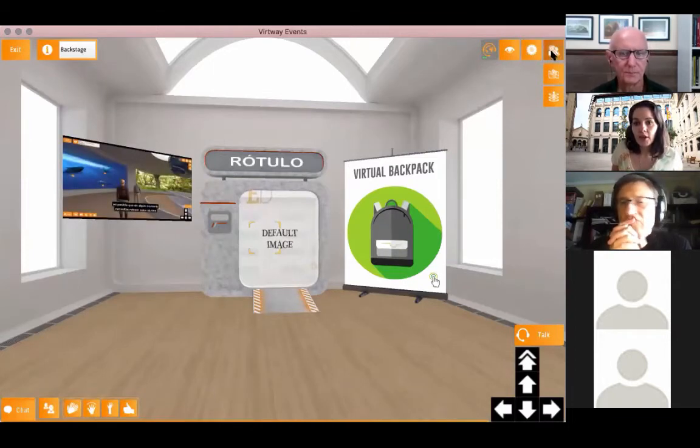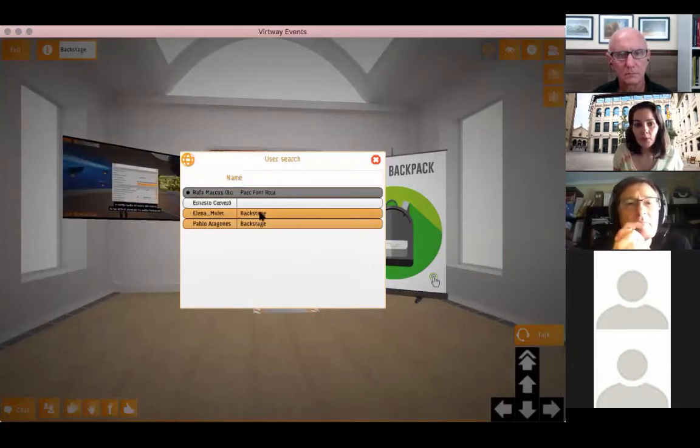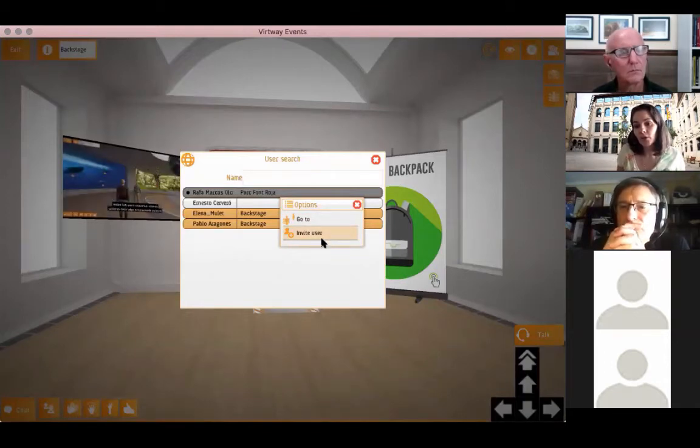More features. You can search for someone in the environment. These are all the people connected in the environment. The ones in orange are in the same room as you are, and the dark gray is because they are in another scene. And for example, this is our camera person that he's looking for some images. You can tap on them and you can go where they are, or you can invite the user to come where you are. So this is the function that our chairmen are going to use with you in your session. If you are not in the room that you have to be, they will ask you to go to the room.